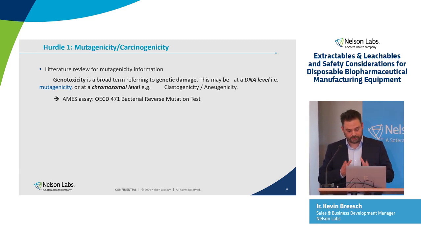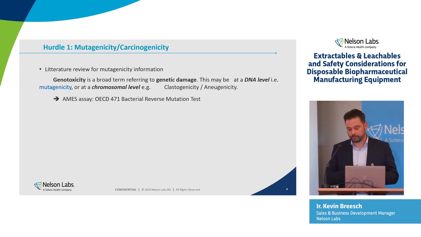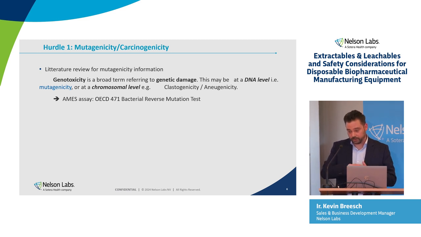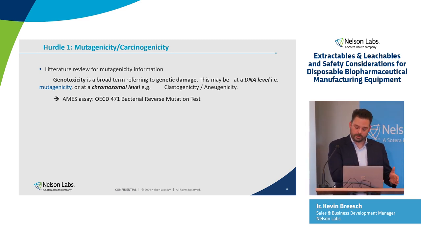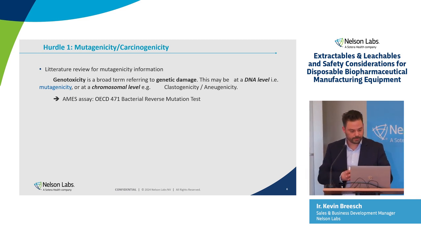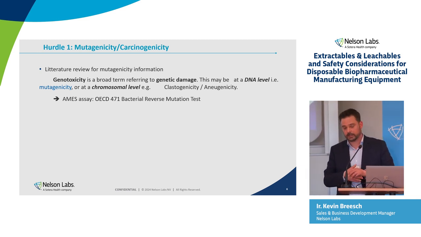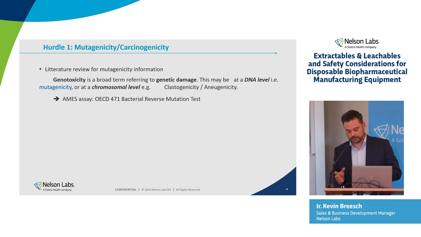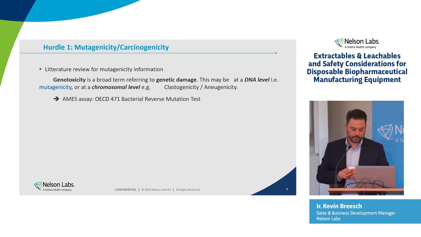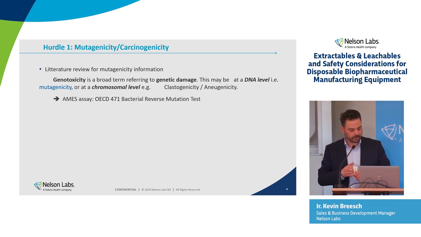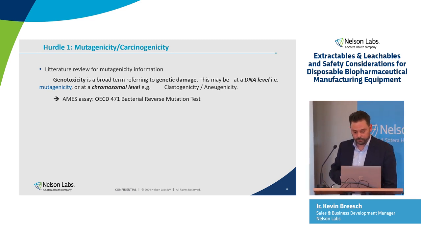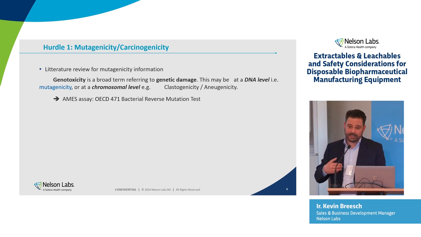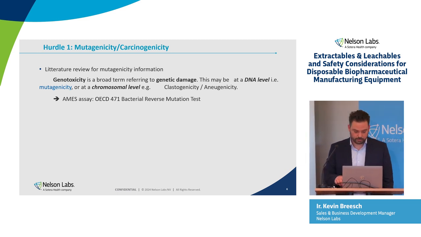Genotoxicity, specifically at the DNA level, is referred to as mutagenicity. It does not have a threshold level. That's why the level is so low, 1.5 micrograms a day. And that is also the focus of ICH M7. They say mutagenic impurities. And this is what happens at the DNA level. The gold standard is the Ames assay, bacterial reverse mutation assay. So that data is what you want to look for.